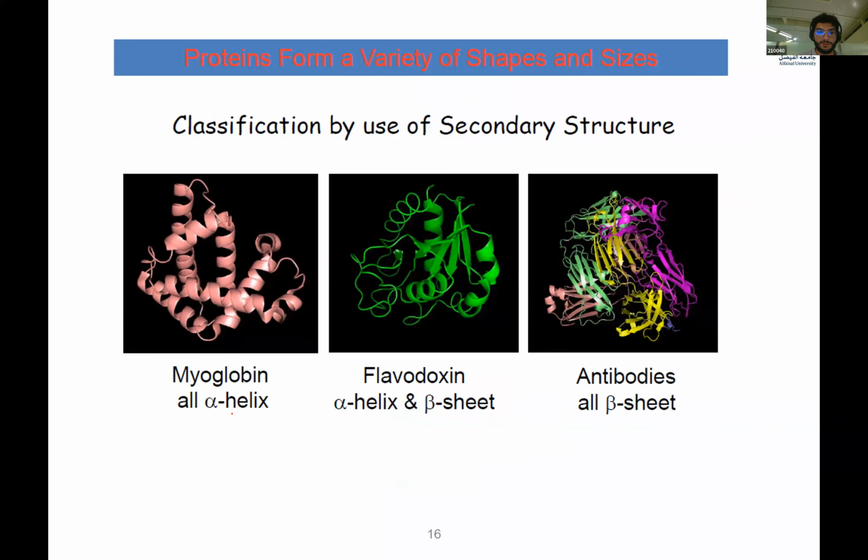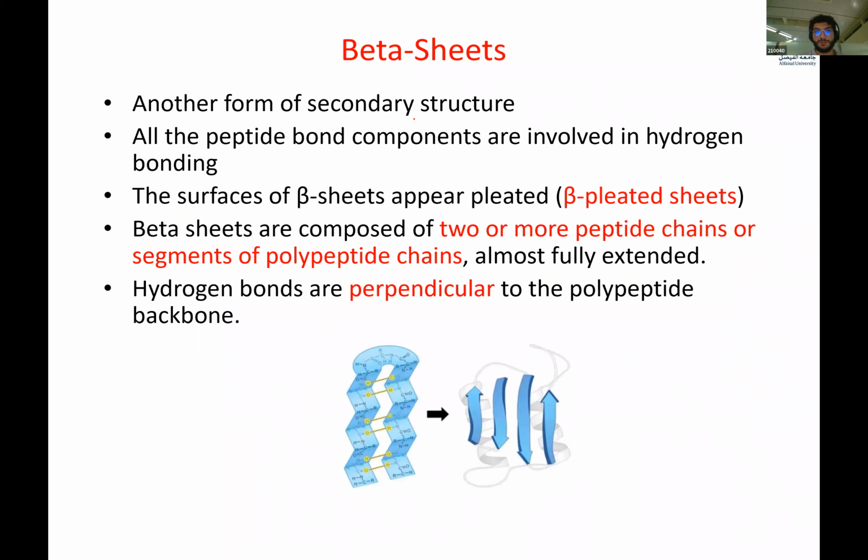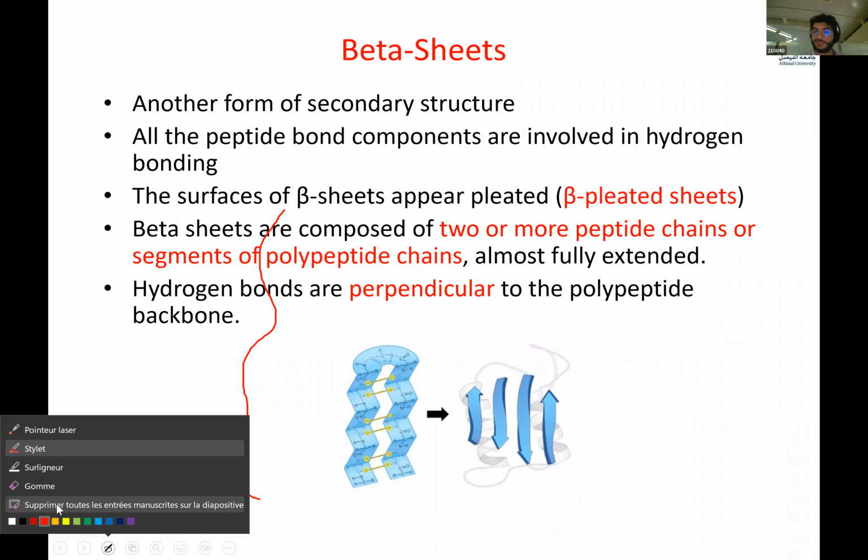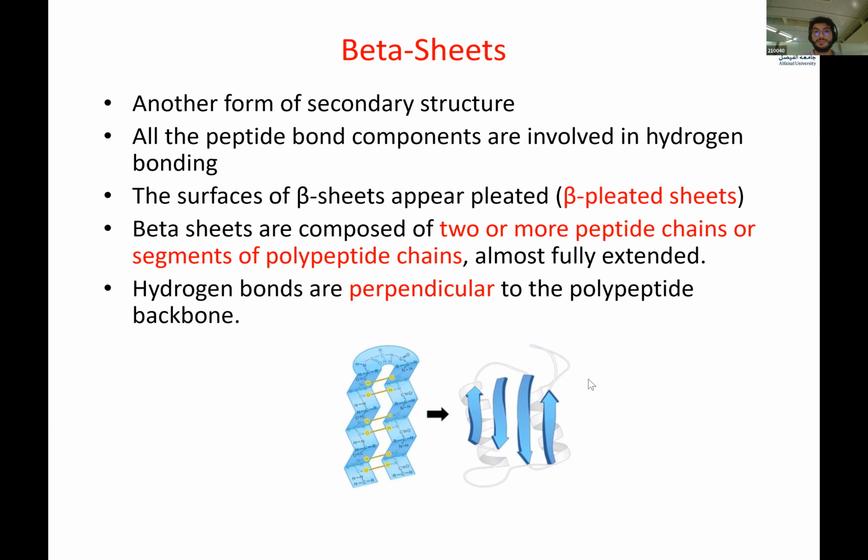But really quickly, I just want to point out that here's myoglobin. If you notice the protein, it's all alpha helices. So let's go back to beta sheets. Now, we've talked about the spiral of an alpha helix. That's cool. But let's discuss the beta pleated sheet.